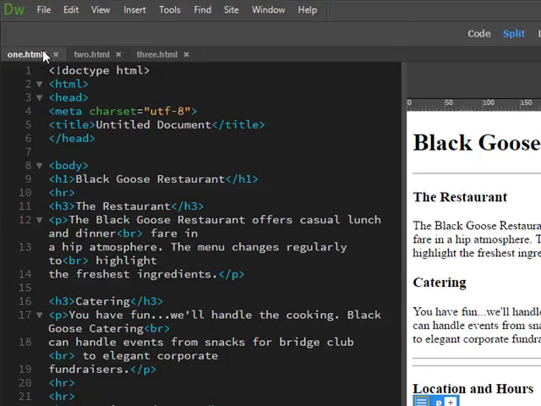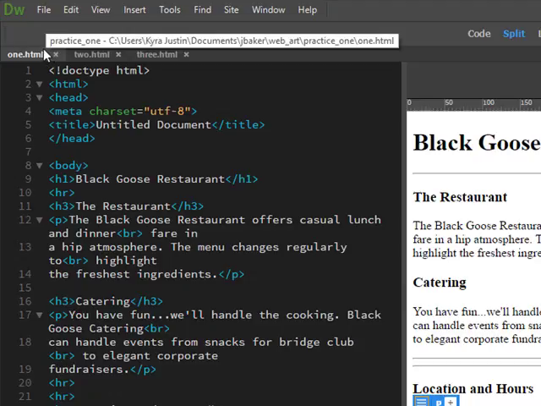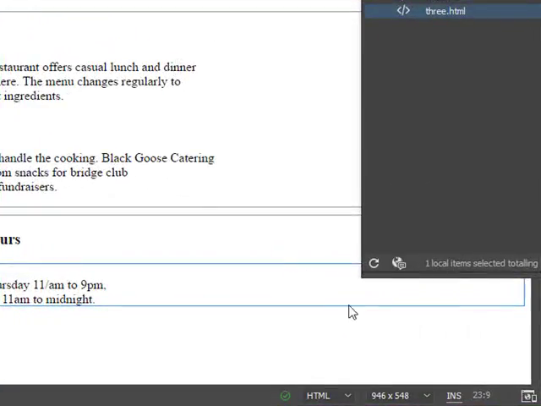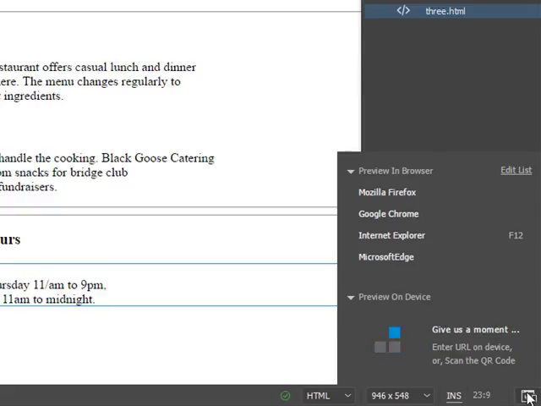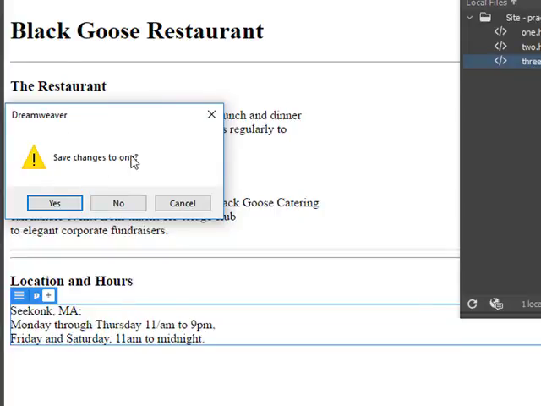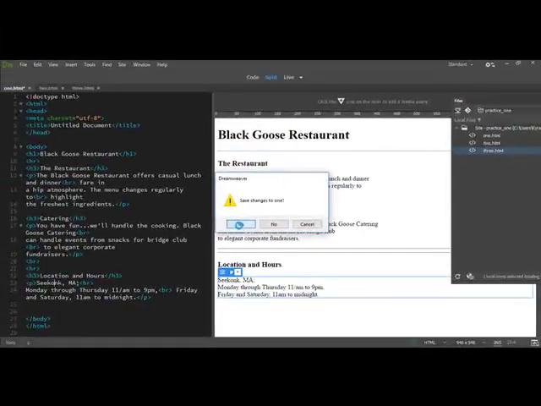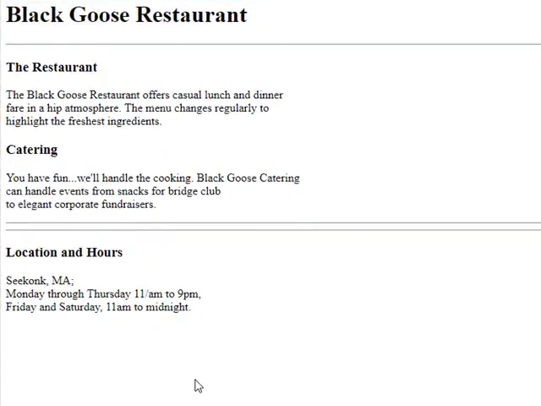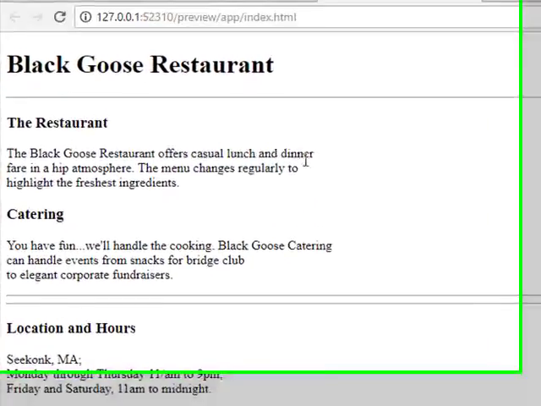And if I wanted to preview this, just kind of see what it is, one thing I should do first is save it. I got this little star here showing me that I haven't saved it yet. That's just like in Photoshop. If I do want to preview it though, I have this little button down here called Real-Time Preview. I can click on that and I can pick whatever browser I want to use. So I'm going to use Google Chrome. Do I want to save the changes? Yes. And bada ding, there it is, right there, giving us a look.